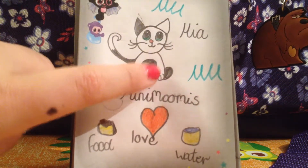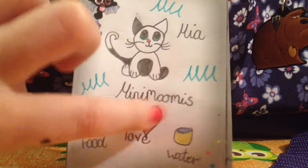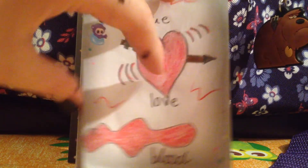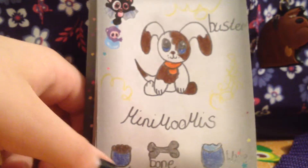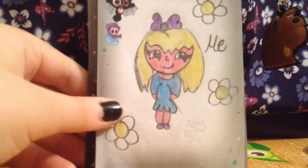So I've got this little kitten — I drew a Mini Moom, her name is Mia. That's food, love, and water. Don't look at my head — that's blood and love. Then I've got this Buster Mini Moom — he's got a bone, water, and food like the other one. And then I've got myself, but this isn't actually how I look.